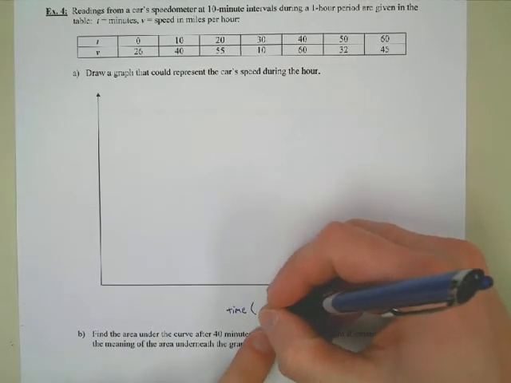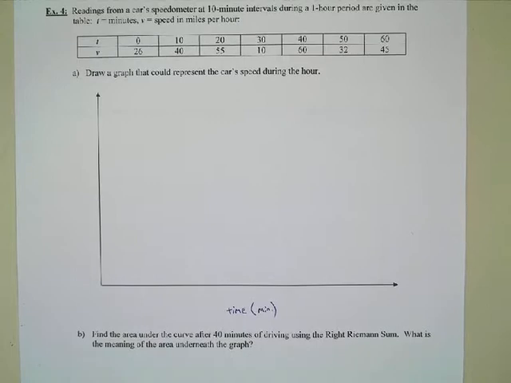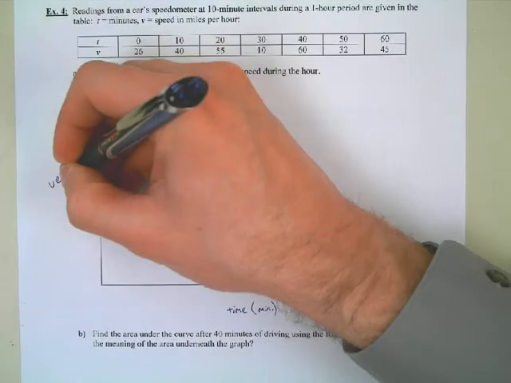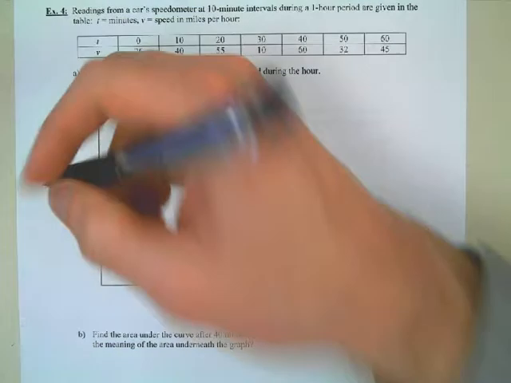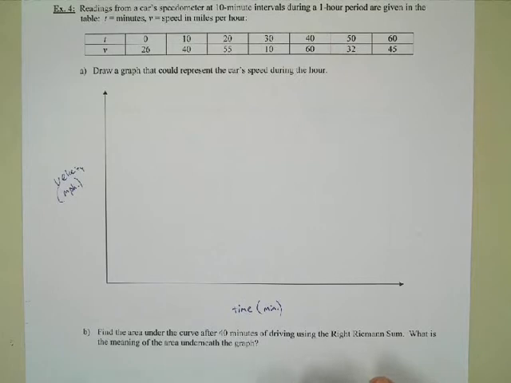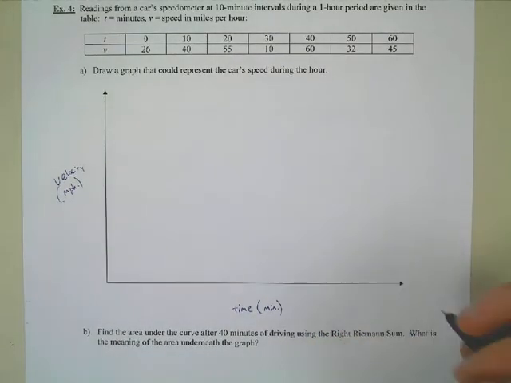So we're going to look at time in minutes. We're going to graph that time because the time is given to us in minutes here. And then we're also going to graph the velocity in miles per hour. Something we want to keep in mind: velocity is in miles per hour, but we're talking about time spent in minutes. So it's something we want to keep an eye on. So anyway.